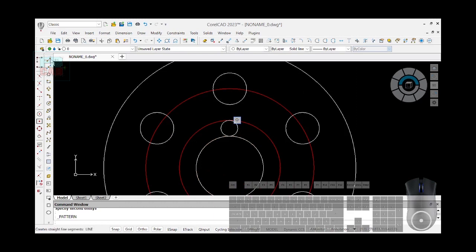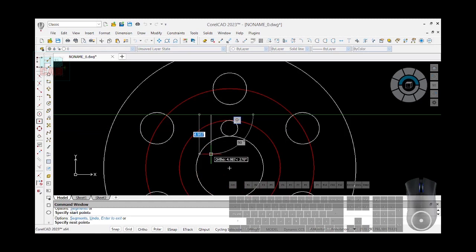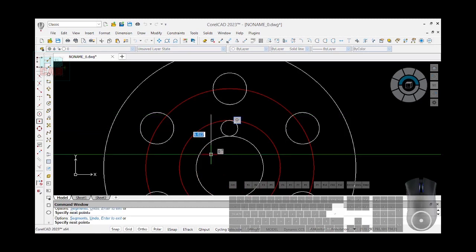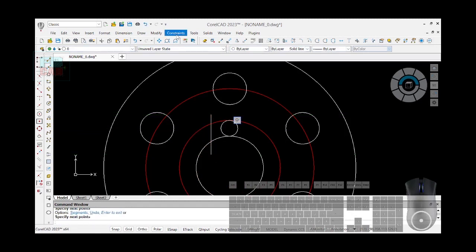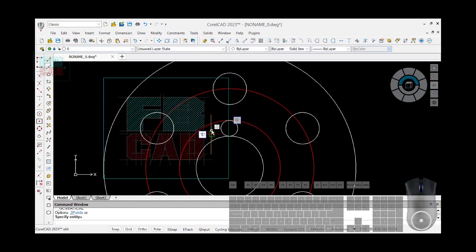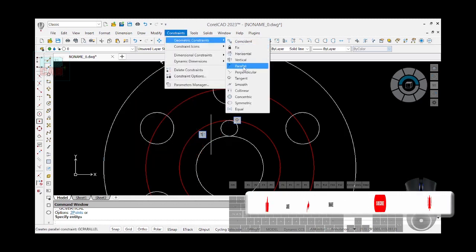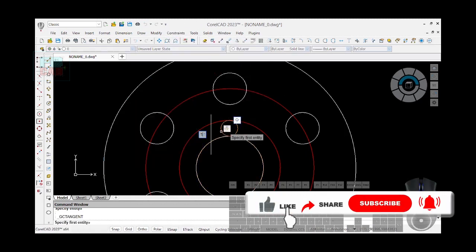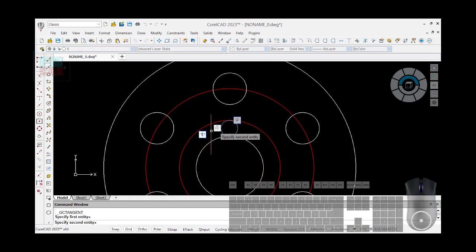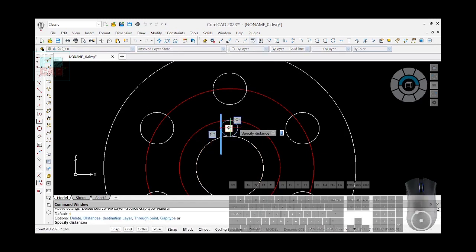Okay, so I take my line 2, I draw a vertical line. You can pull your shift key down, draw a vertical line, then use your geometric constraint to make sure it's vertical. Make it vertical, enter. Then I use my geometric constraint to tangent to make sure this and this is a tangent. Okay, I can do my offset of the 2. Then I'll pick this line, bring it here.